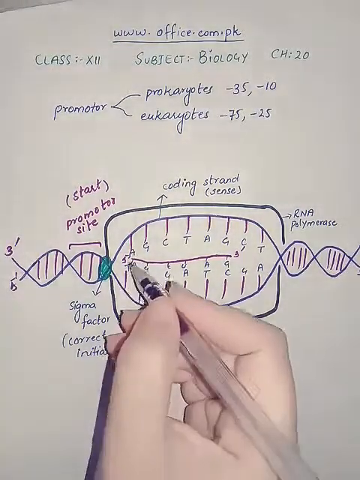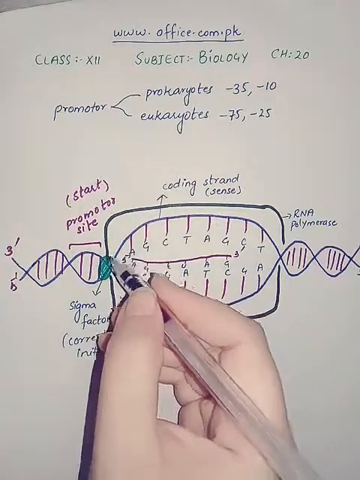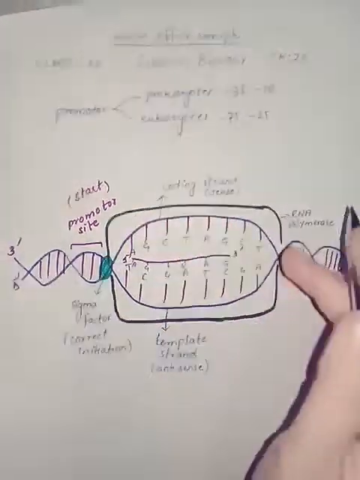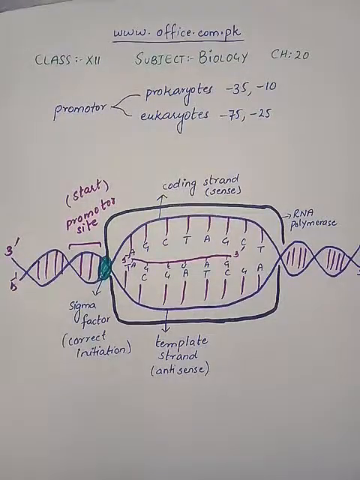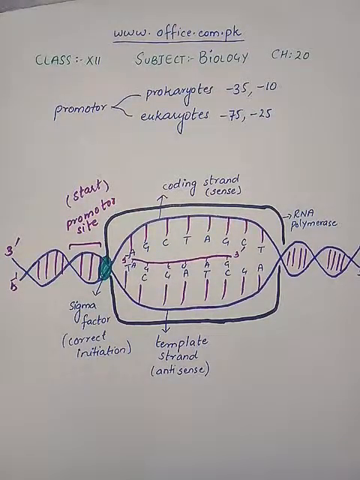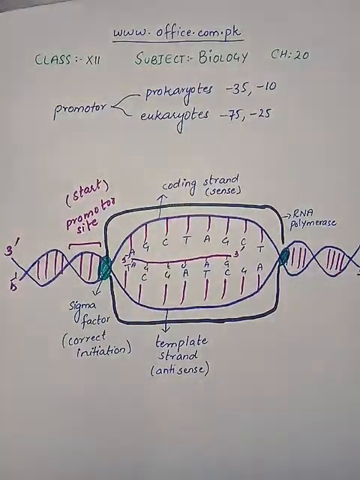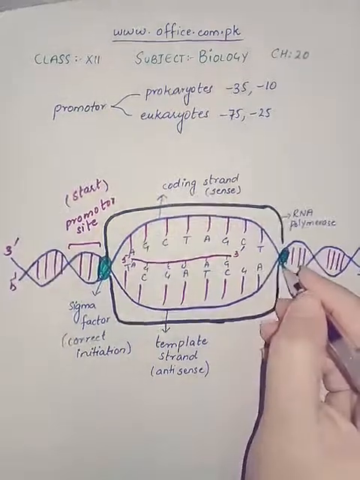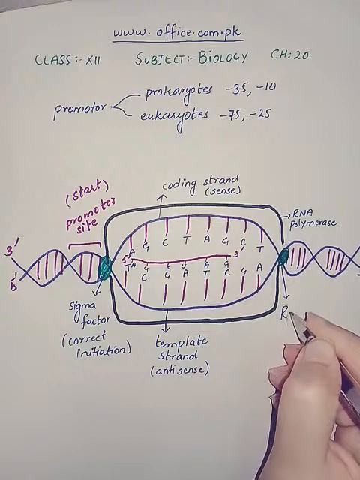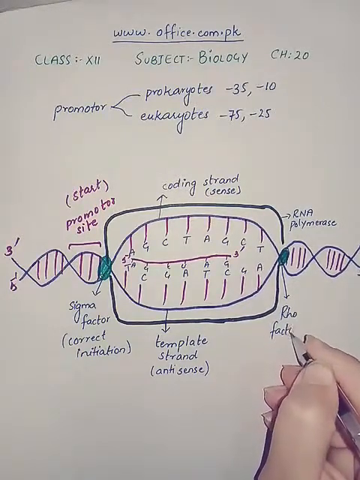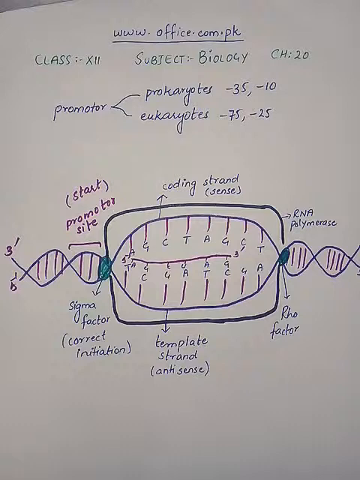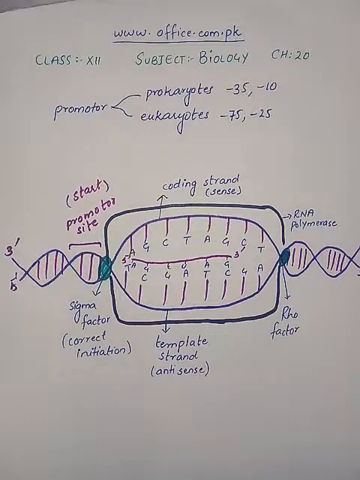As this messenger RNA is completed and moves out of the DNA, the bubble moves forward till the point of termination. At the point of termination, there are stop sequences, and there is another factor present here. This factor is known as the rho factor. Now as soon as the rho factor is reached, the transcription process will stop. The stop sequence at the end of the gene will terminate the synthesis of messenger RNA.